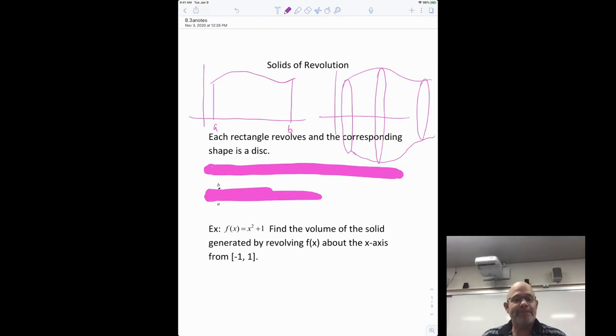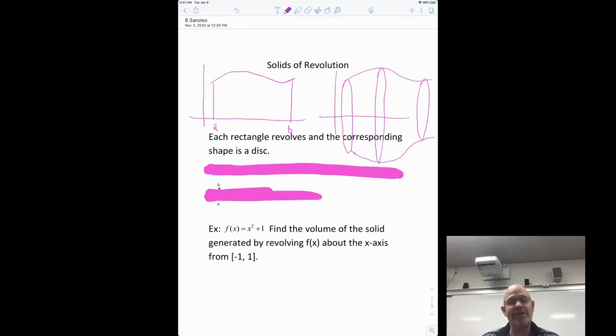All right, hello everyone. This is the first part of section 8.3. We're actually going to do 8.3 in 2 days, not one day, so we're not going to shove it in. Our book does it a little too fast, so I'm going to slow down a little bit. You might remember I mentioned in the last video, and then I'm guessing I probably mentioned this in class also in between, that the rectangle idea is pretty important because the rectangles are going to get revolved.